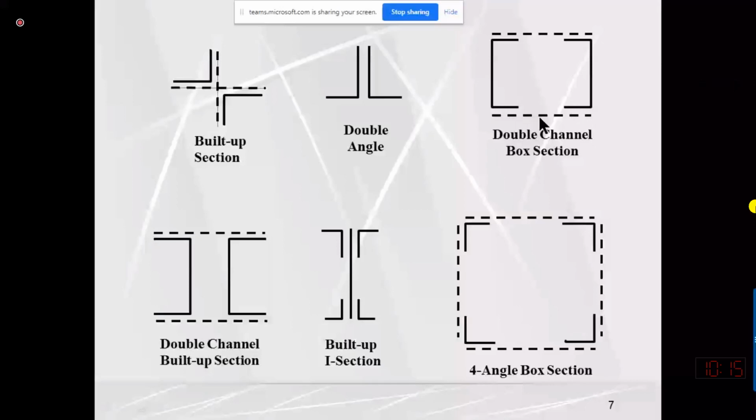I have shown this lacing member with a dash line, dot line. Dot line means that their area will not be considered in order to compute the stresses. It means that we ignore the area of lacing because this lacing area is not available throughout the length. I will show you some pictures of what these dash lines and lacing members are. These are small members which are used to connect two single sections to make a built-up section or one unit, and they are intermittently connected.